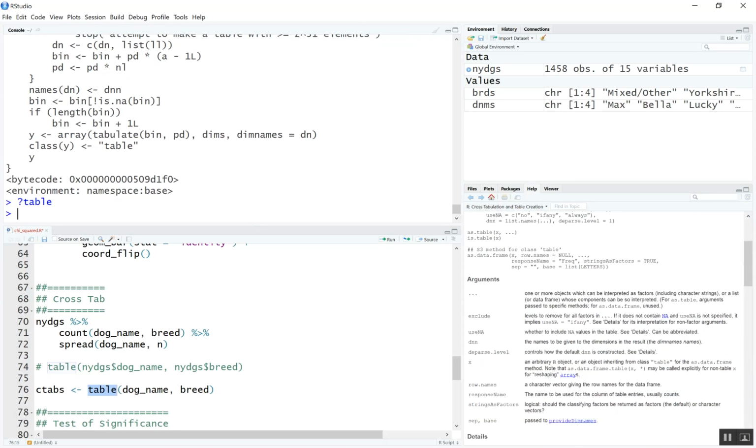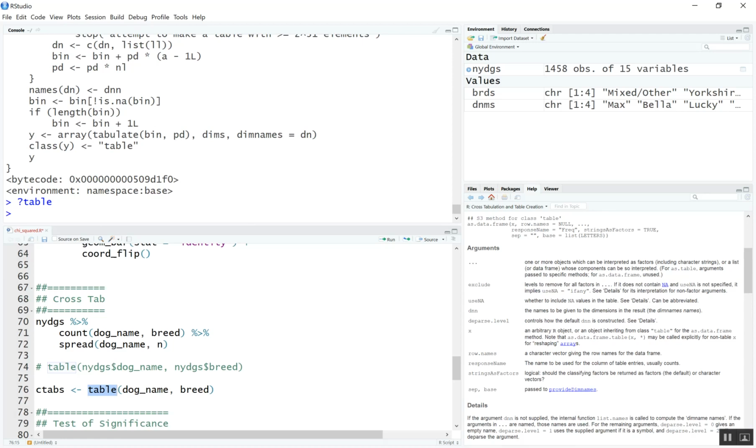It doesn't appear to allow us to pass in a data set. And a lot of functions are like this. So I've just gotten into the habit of wrapping them with, telling it the data set, which is New York dogs, comma, and then you give it the function and the names of the variables, right? So what this basically says is, okay, this table, go ahead and evaluate dog name and breed for it, but do it inside of this New York dogs data set, or with this New York dogs data set.